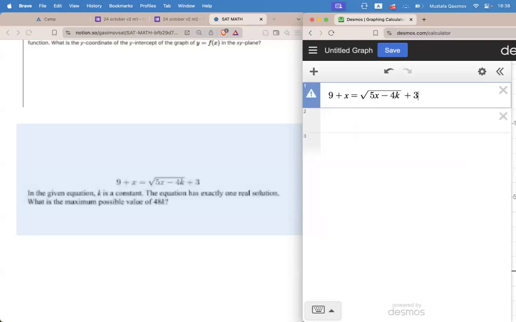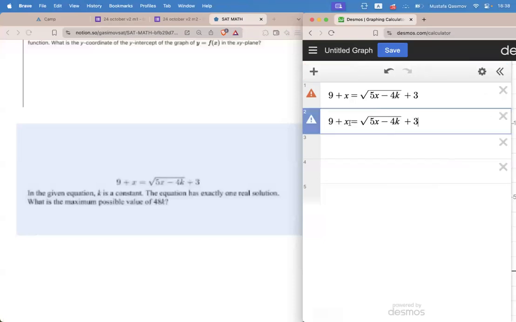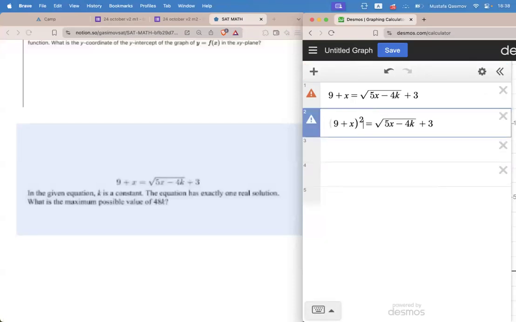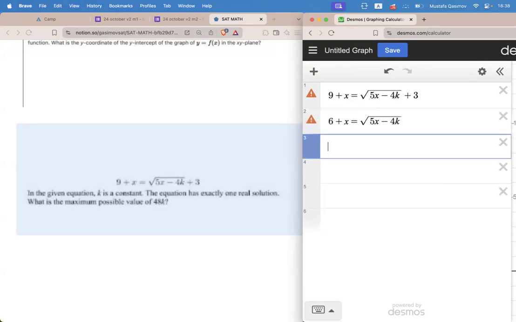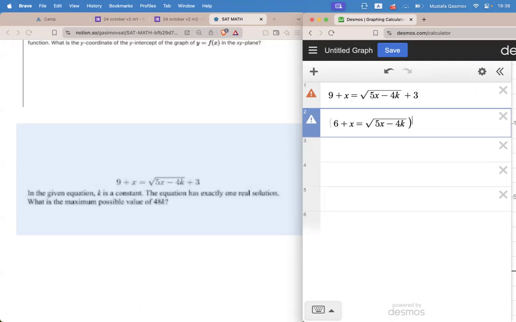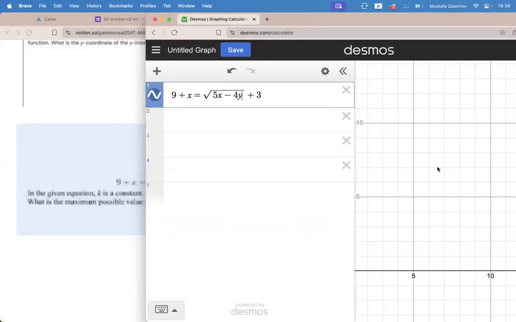Ali, you say that we must raise both sides to square, right? But when you do it like that, you will get another square root. Müəllim, 3-ü digər tərəfə atsaq olar. Right. We have to put that 3 to the first side, so it will be 6. Then we can raise it to square. Correct. But let's do it with Desmos. But if you don't want to use decimals, raise all of them to square, then you will get answer. Then use discriminant.